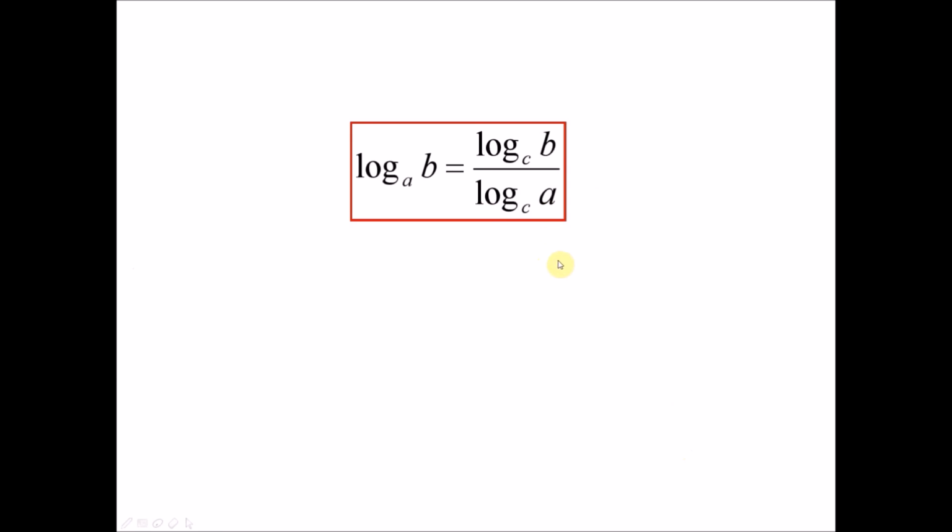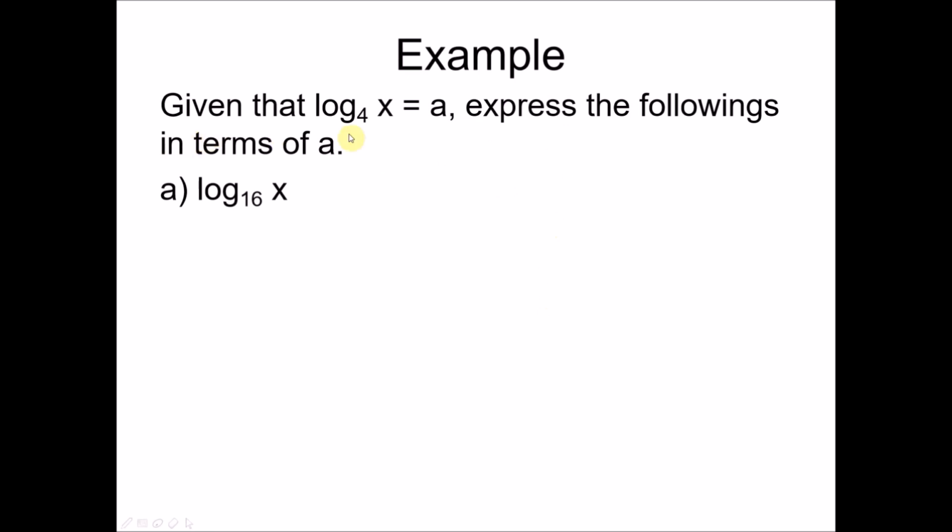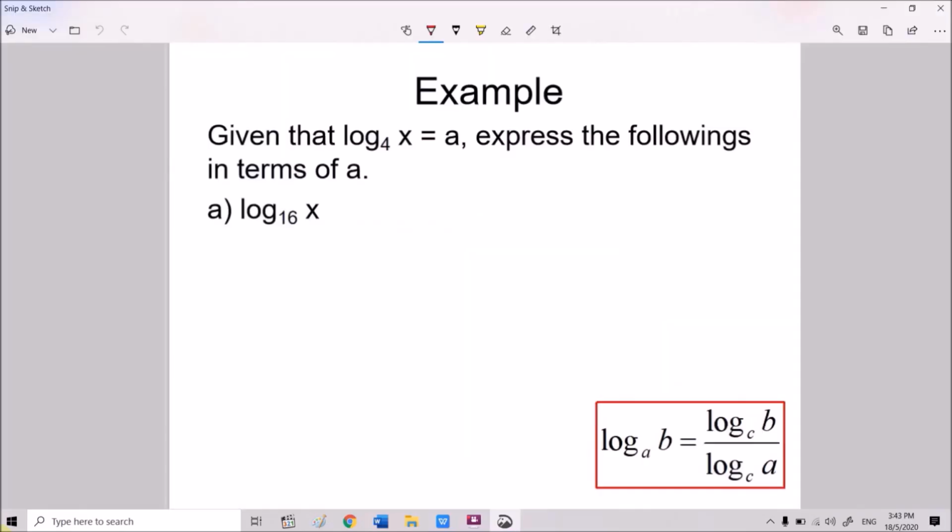Now after we look at natural logarithms, we come back to this formula again and we'll try to do a few more example questions regarding this formula. So the first one, we are given that log base 4 of x equals a, express the following in terms of a. So the first thing we notice here is the base is not the same. When you have different bases, the first thing you do is use the formula and change the base.